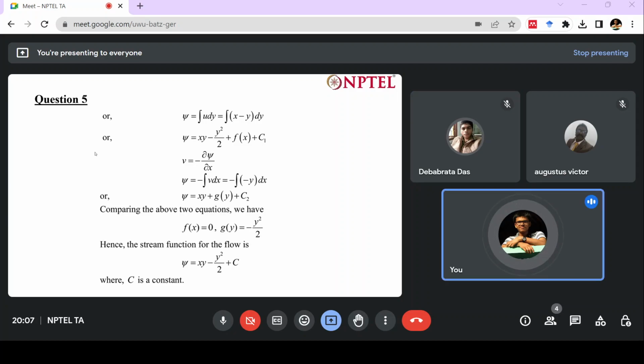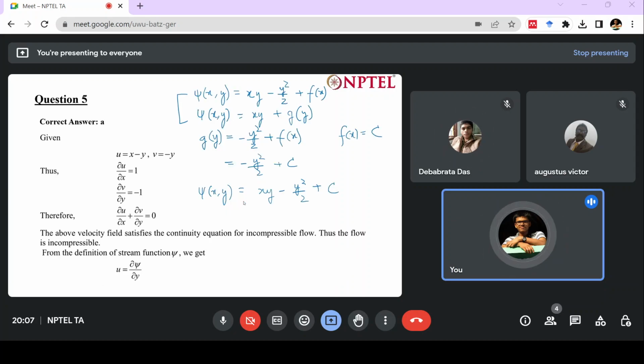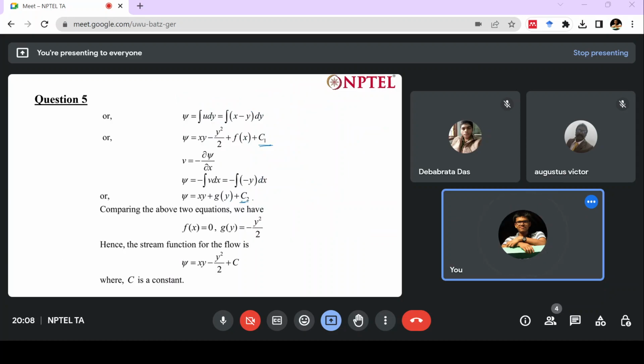So they have done this calculation here also, you can follow this calculation. What they have done is they have already introduced the constant of integration, but you may not as well, because your function of x and function of y can obviously contain a constant of integration. So you may not unnecessarily put the constant, this is redundant. You can understand, right? This is redundant. If you don't write plus c1 here also, then also this expression is definitely correct.